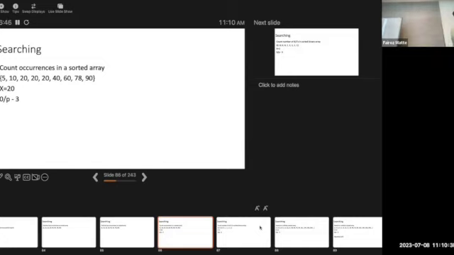Let's assume that you hit this particular one here. You found this element 20. Yes. Now what do you do? You move left or you move right? I can go both at the same time, right? Otherwise I can go one by one also. You cannot go at the same time, right? Because your low and high pointers are already changed.